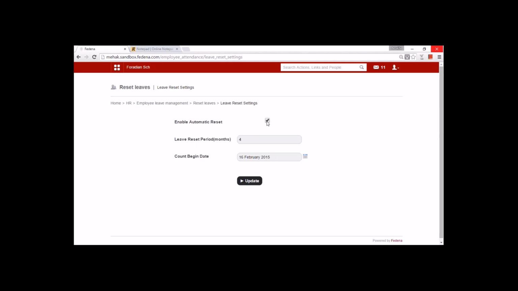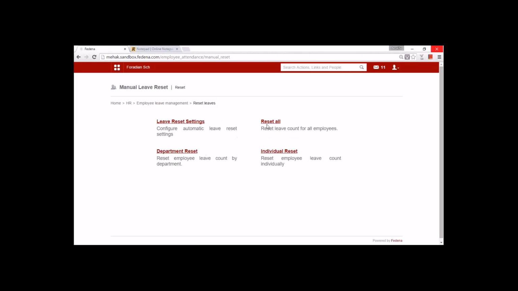It will be an automatic reset on all the types of leaves, so they will get the maximum count of the leaves that you have set after this duration is completed. If you do not want automatic reset, you can uncheck this and also do settings manually by resetting all, doing a department reset, or resetting leave for an individual employee.